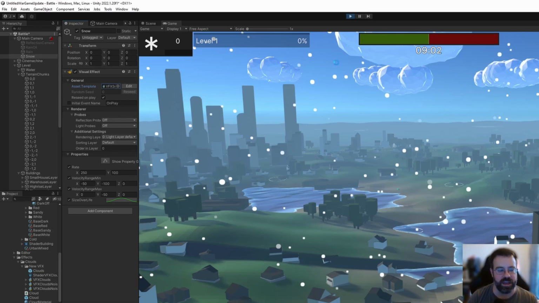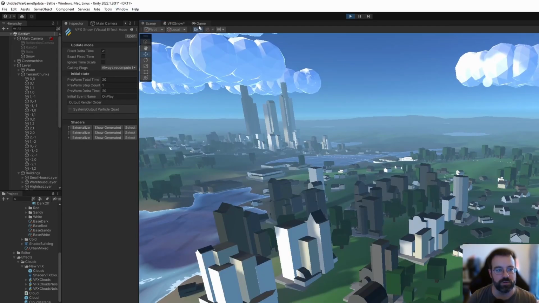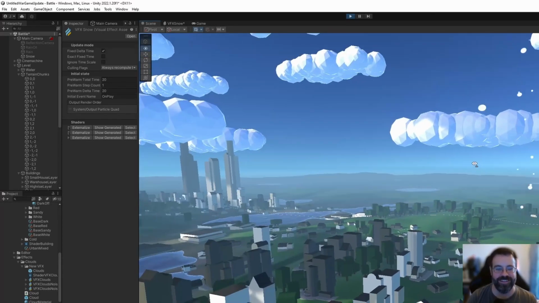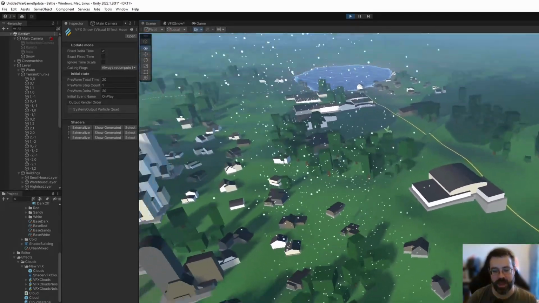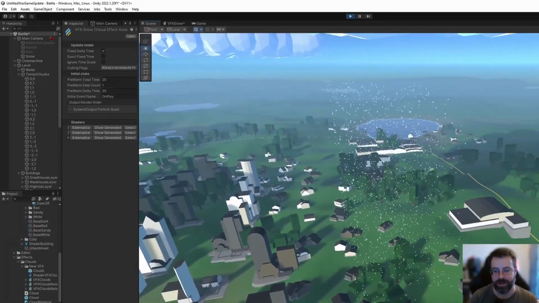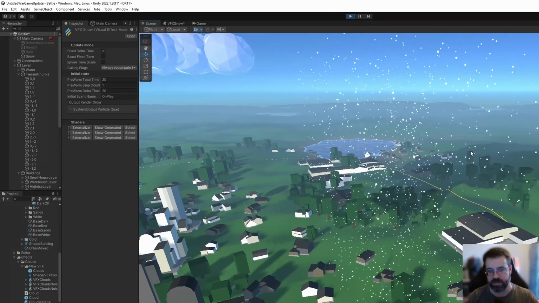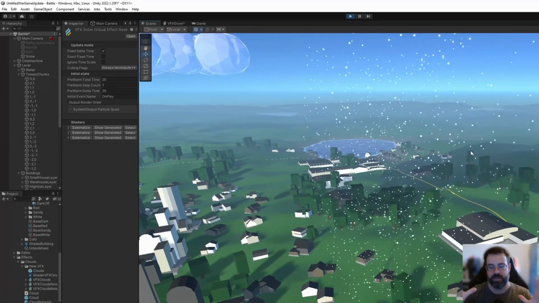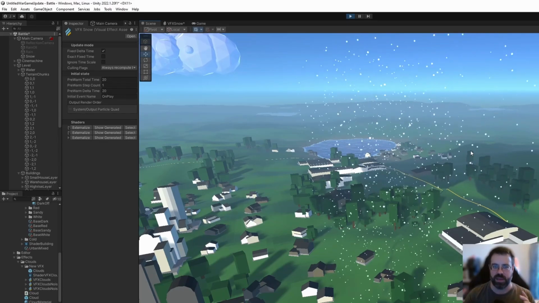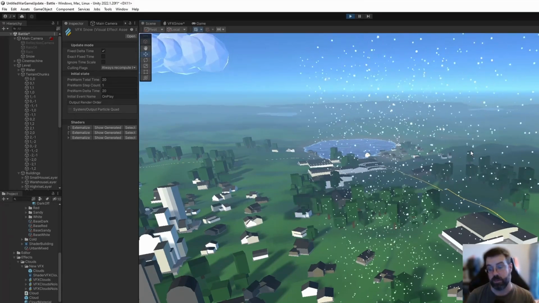As is often the case in game development, there's like a secret checkbox. Tile warp positions, yeah. So basically it's doing some trickery so that, well, I don't really understand how it works. But it makes it so that you can have a small volume of precipitation. So you're only rendering, I don't know, maybe a few thousand particles right in front of the camera. But as the camera moves, the particles don't get translated along with the camera. When they're outside of that area, they stop getting simulated and new ones start getting simulated where they would be. So you get all the benefits of being able to move through the precipitation volume without any of the, or very few of the drawbacks, especially performance.